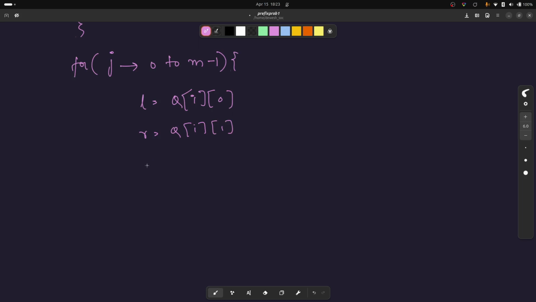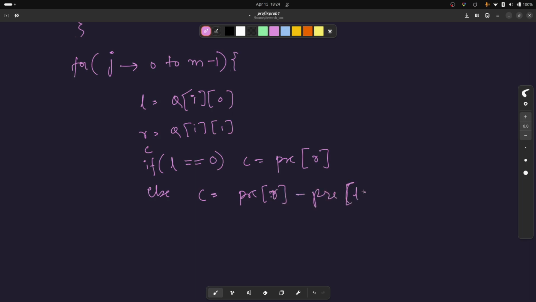So the answer will be this: I'll declare a C. If L is equal to 0, then C is equal to pre of R, else C is equal to pre of R minus pre of L minus 1. At the end, just do answer dot push C. That's it. And you'll have to declare answer as an empty array here.